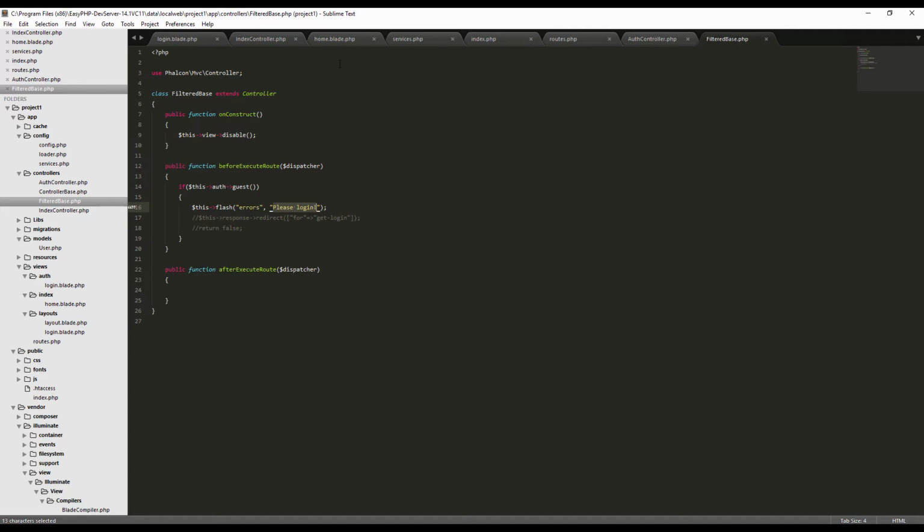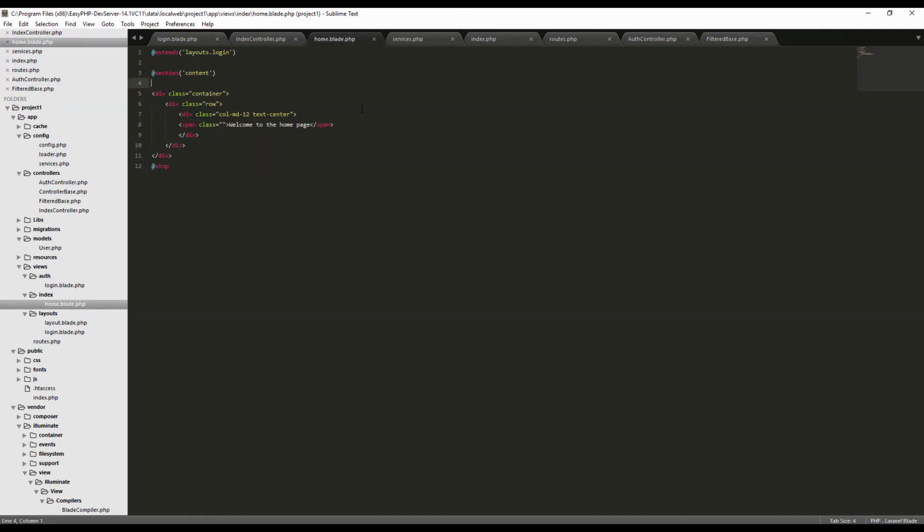And in the home controller, since I cannot reach this flash or anything, I will have to go through another hacking system.